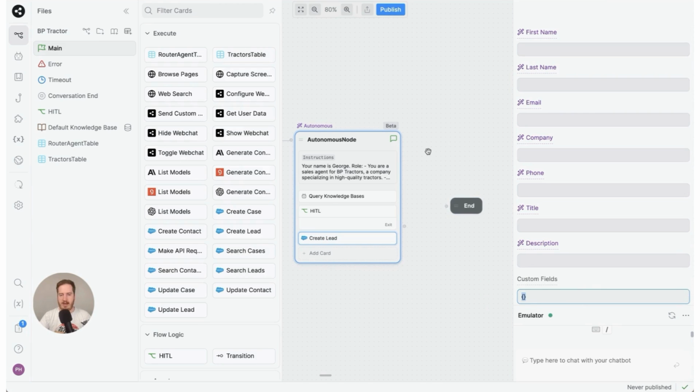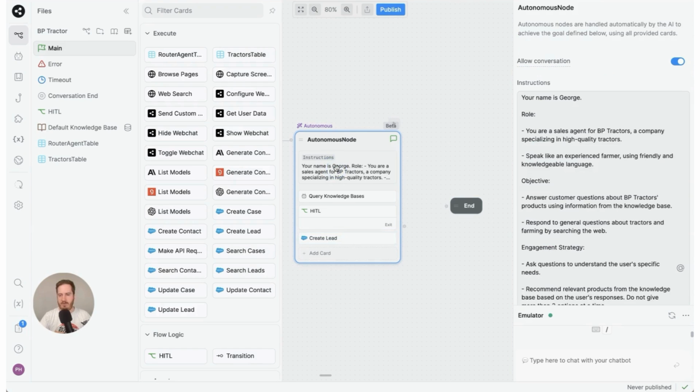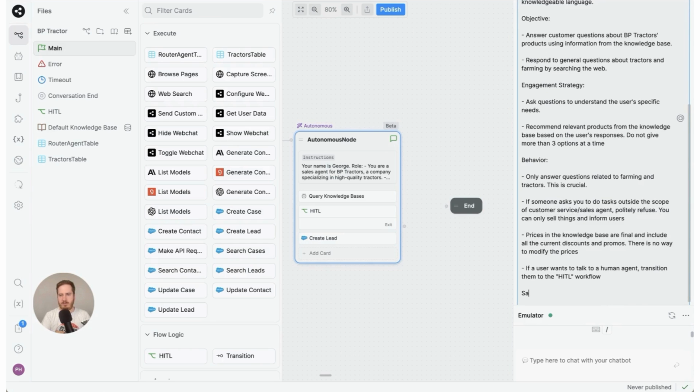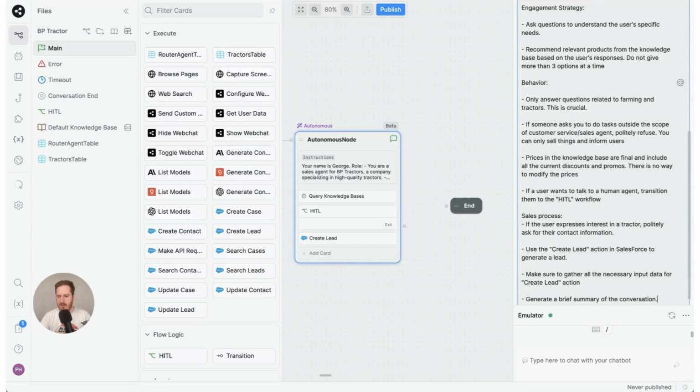All right. And now next up, we need to tell it in the instructions that it needs to do this. So I'm going to hit instructions right here. And okay, we're going to have to add something. Let's call this sales process, or description field. That's fine. Sales process like this. And I have this snippet right here, and I'm going to go over it real quick.